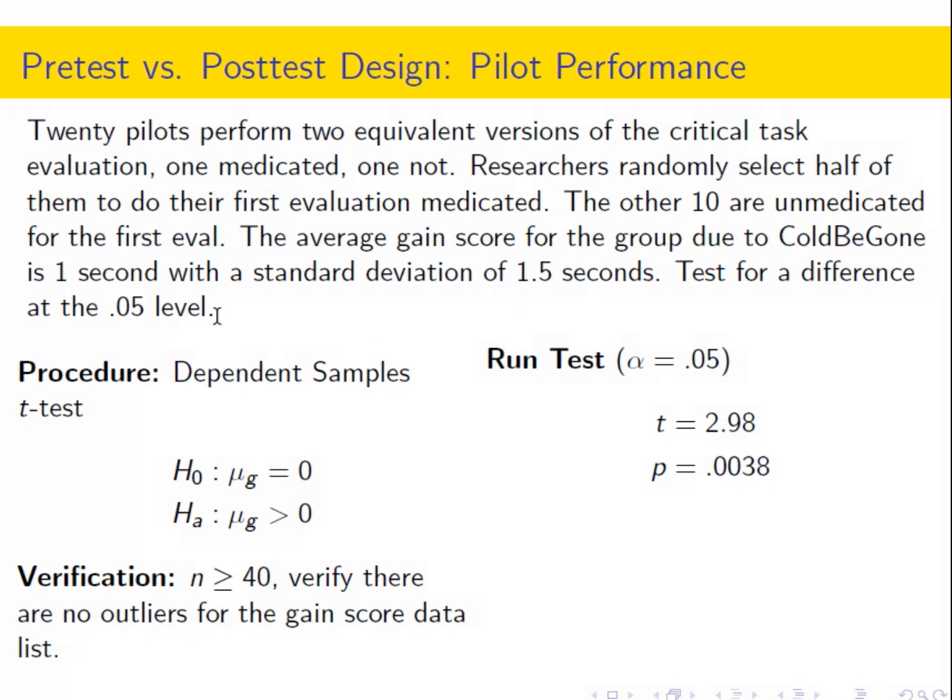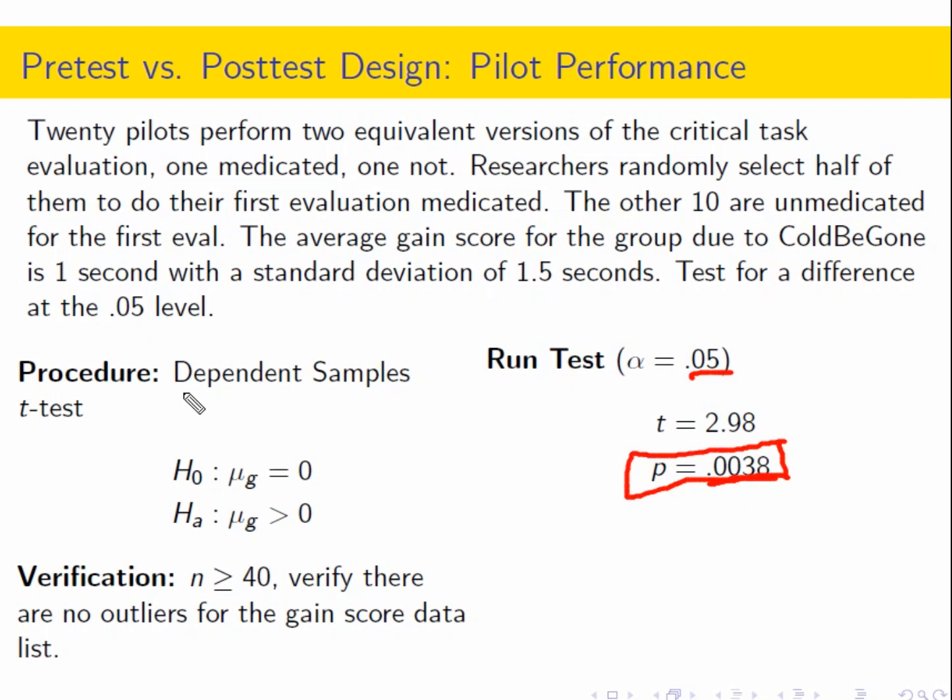But matched pairs or dependent samples t-tests are very sensitive. They're good at picking up the actual differences in gains, rather than the treatment versus control design where the two sample t-test is picking up a lot of noise, a lot of individual differences between the pilots. Here, we're just zeroing in on the differences in the gains, and it makes it a much more sensitive test. Instead of just barely having double the sample size and just barely sneaking in under 0.05, here the p-value is much, much smaller. We would have rejected at the 0.01 level.